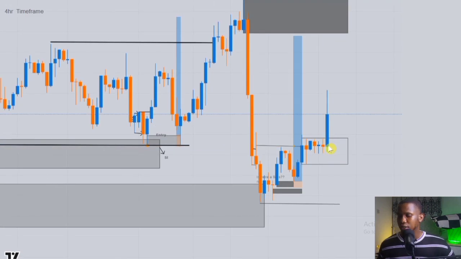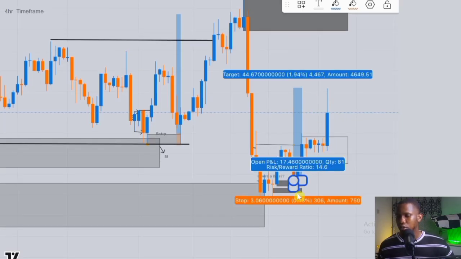And price action used a large momentum candle breaking above here, signifying the smart money involvement in this particular market. And currently we are running a 1:14 risk to reward ratio. Ideally, you don't have to have your trade running like this without closing some. It is ideal at this level to at least close 30 to 40% of your position, because if you can see, we have fair value gaps right here that could reverse price a little bit.